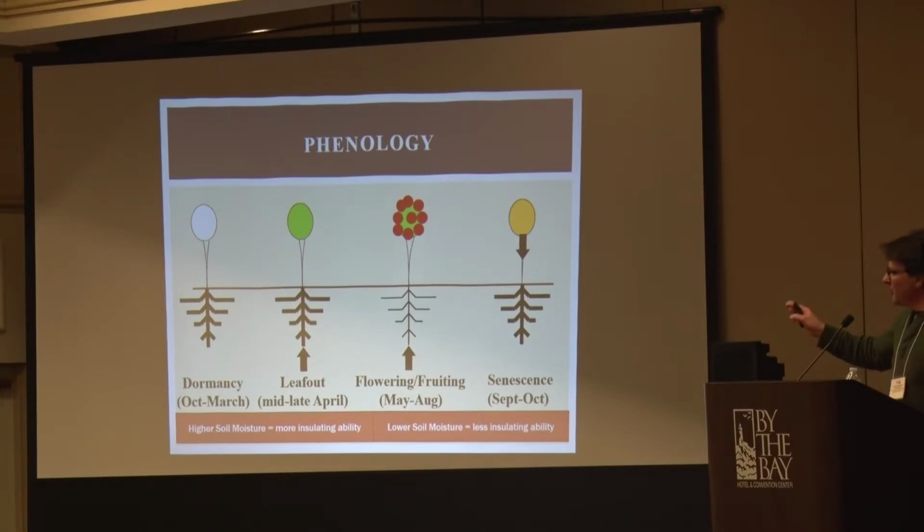So whether it's a grass, herb, especially getting into woody species, it's leaf out and flowering that are the most susceptible. And that applies to whether it's invasive or native. You don't want to negatively impact the native species too by potentially burning at the wrong time. It's also a recognition that as you move through the season from spring, summer, fall, generally you have a change in soil moisture. As you move into later growing season, you have less soil moisture, lower insulating ability, potentially higher severity.